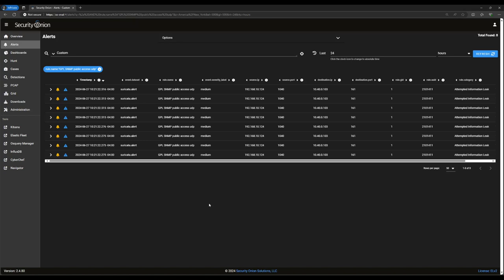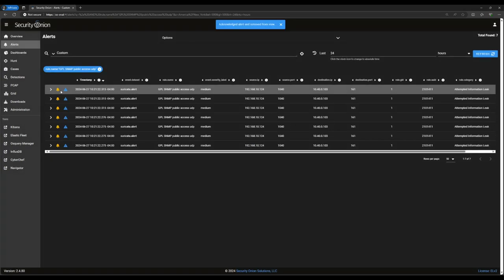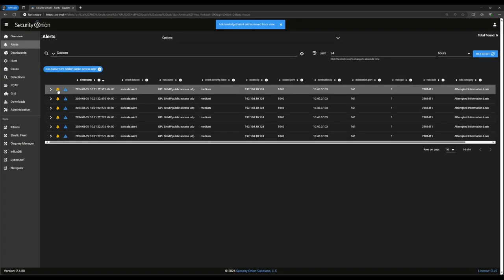or not. Is this 192 IP assigned to something like a network management console or a monitoring solution? Do we expect it to be looking up data on this 10.40 address using SNMP? If this is known good traffic, the best solution is to make a note of it for later tuning and then acknowledge the alerts by clicking on the bell icon on the far left. This will remove those alerts from the queue so your fellow analysts don't waste their time on it.